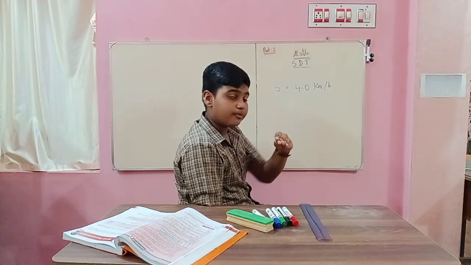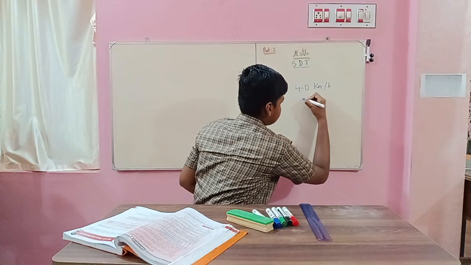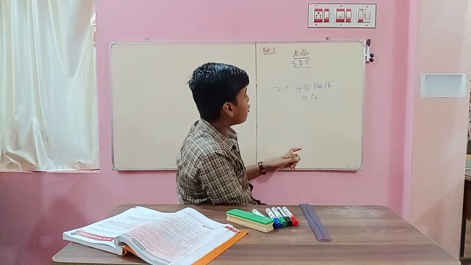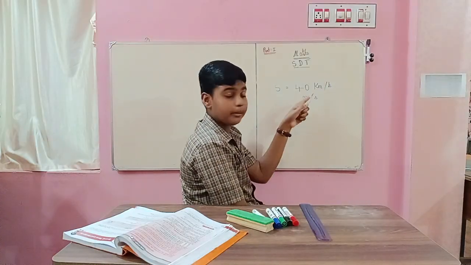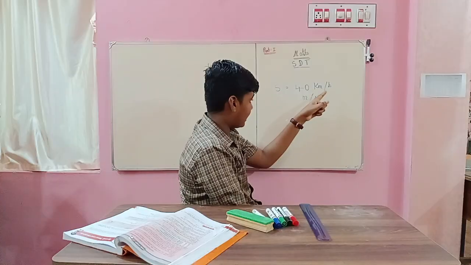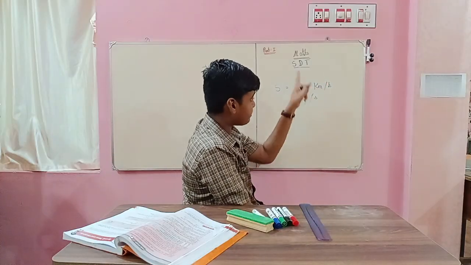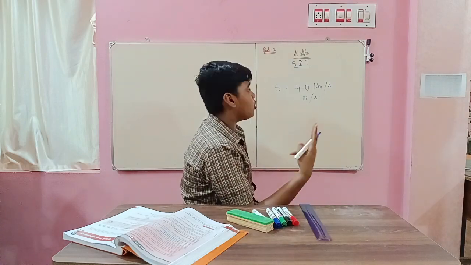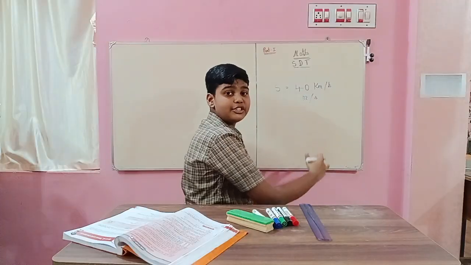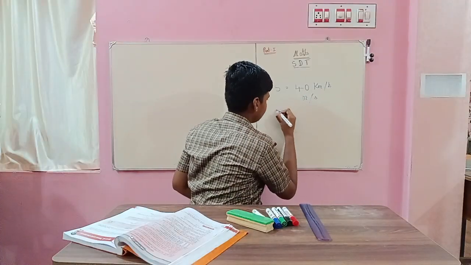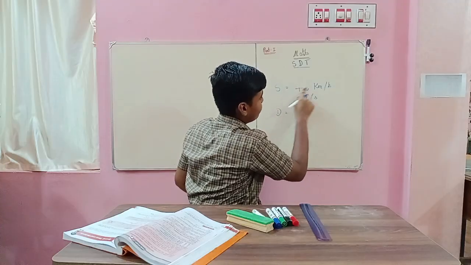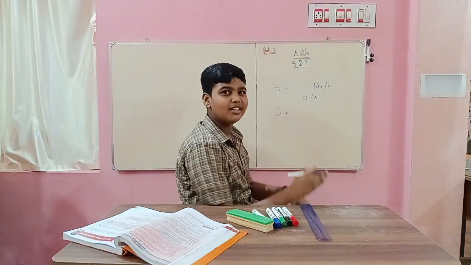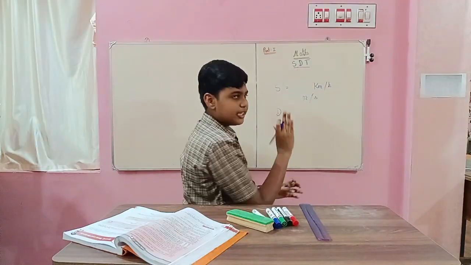For smaller units we have meter per second, which we denote by m/s. And in higher grades you will be learning about kilometer per minute, centimeter per hour, centimeter per minute, or maybe millimeter per second. There are many other units, but the main two are kilometer per hour and meter per second. Understood? Next, let's move to distance. Just forget about this number as it may confuse you. You may think that number belongs to this formula. No, okay? So now let's come to distance.